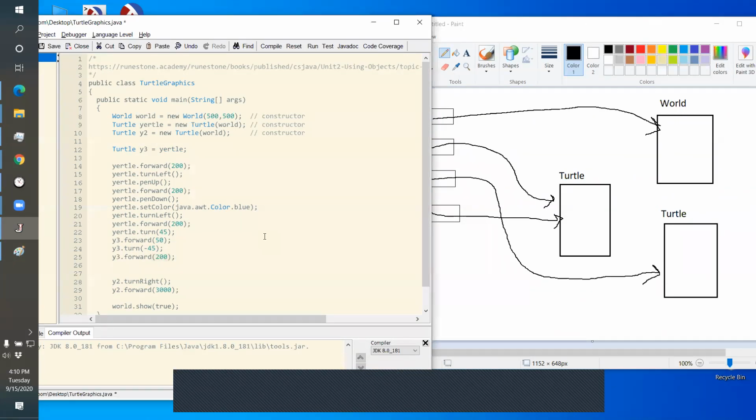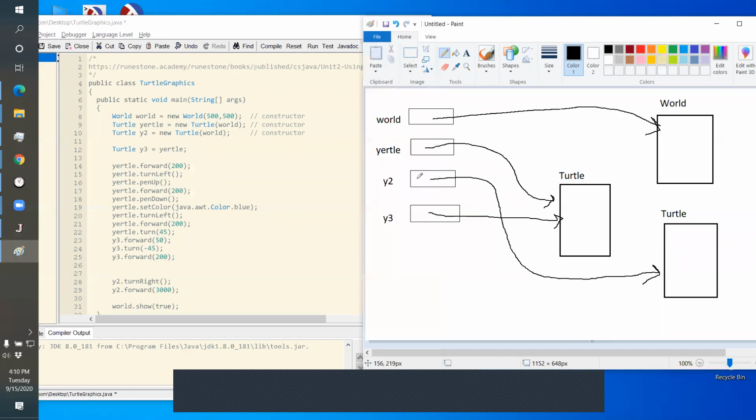All of these commands actually command the same turtle, because what I've actually got now are 2 names, Yurtle and y3, for the same turtle.